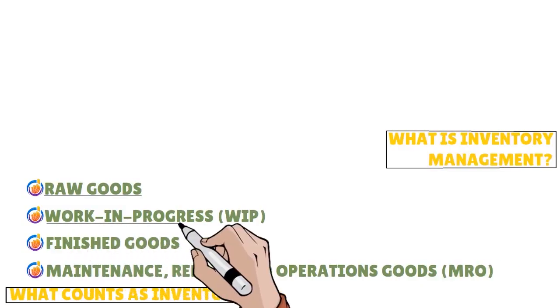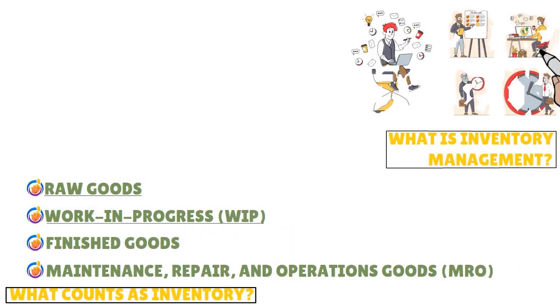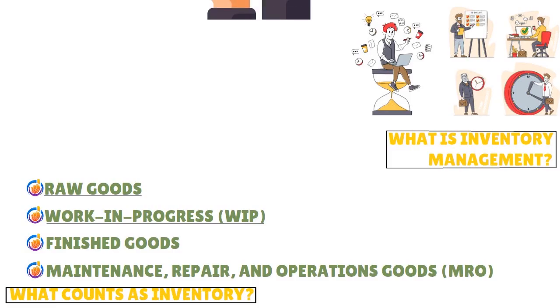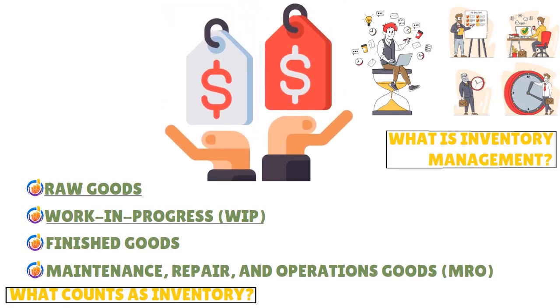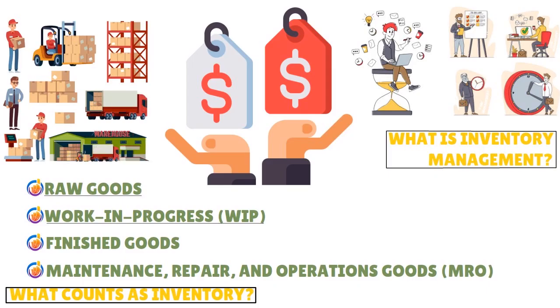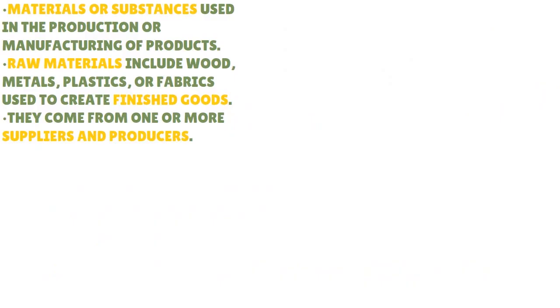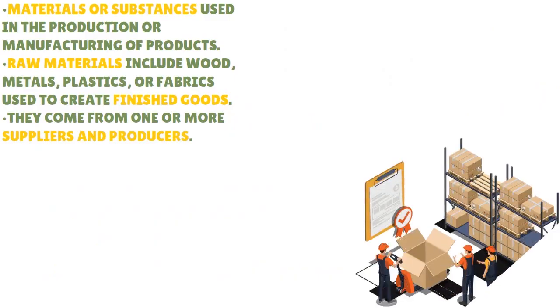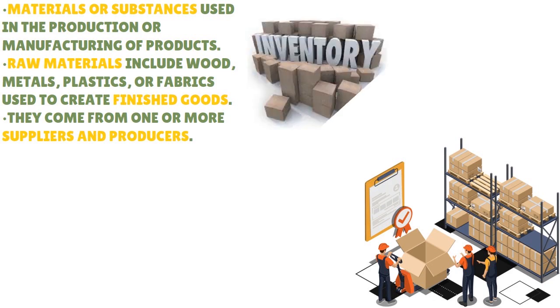You also have work in process. This is a partially finished product that awaits completion. Work in process represents production costs such as labor and machinery, and costs are transferred to the finished goods account and attributed to the cost of sales. And then you have finished goods. This type of inventory refers to the number of products in stock available for customers to buy from you. Once work in process is complete, it becomes part of the finished goods inventory.